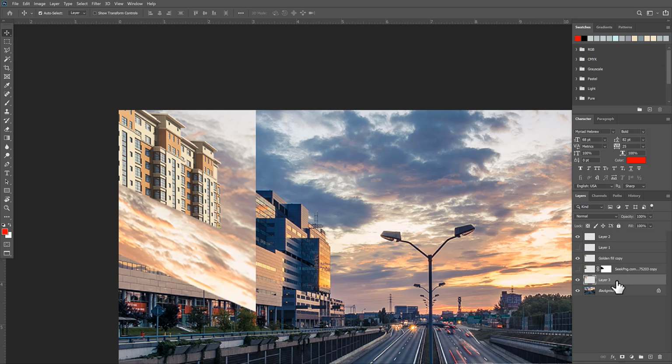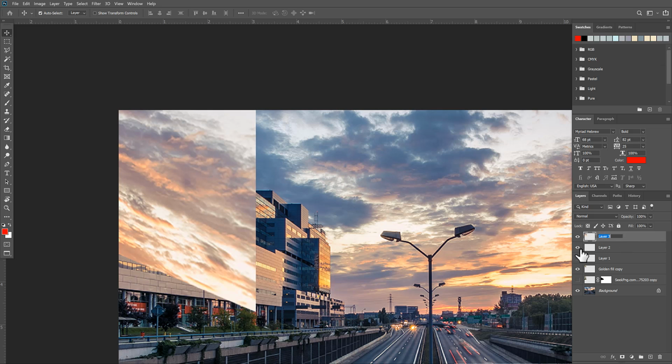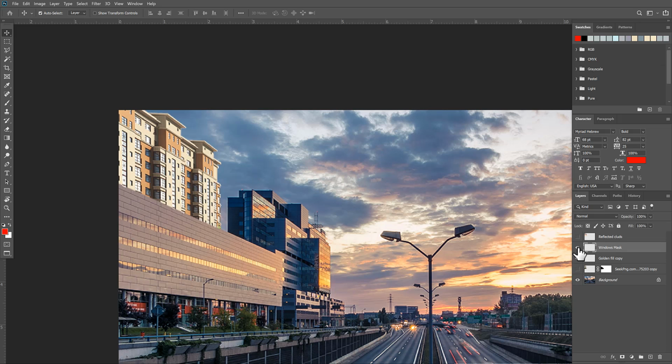Now, the last thing I need to do is to apply the selection that I had on the windows to mask that cloudy background for the sake of reflection. I'm gonna put this image on top, or layer on top, and I'm gonna call it reflected clouds. So right now I have these masks. I can simply just click and hold Control, and then with the left mouse button it's gonna make the selection.